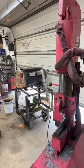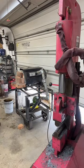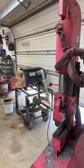We're just waiting on that piece of steel to get hot. Actually, let me check it. I might rotate it. And we're almost back up to temp.